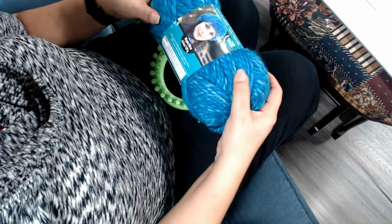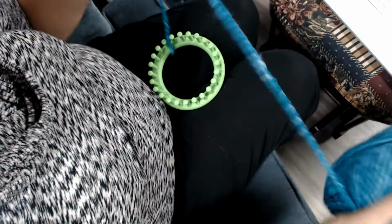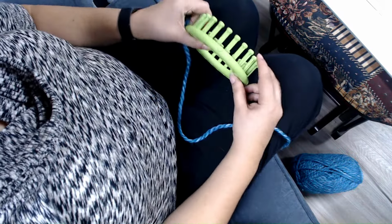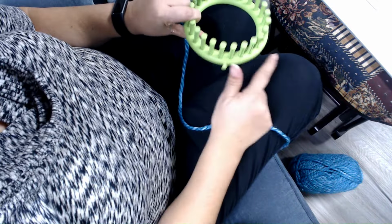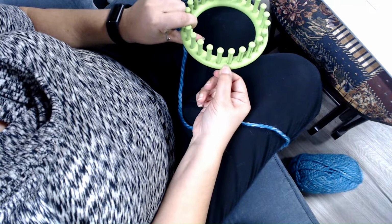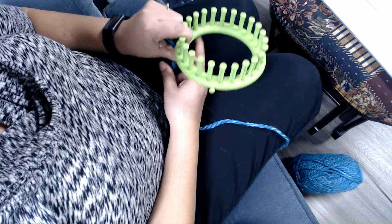So in this case here, I'm going to take the yarn and find the end here. There we go. And my cats are going to love this, I'm sure, because they are now down here. So what you're going to notice is that on your little loom here, there is a section to start things off, okay? And you're going to put a slip knot on there.